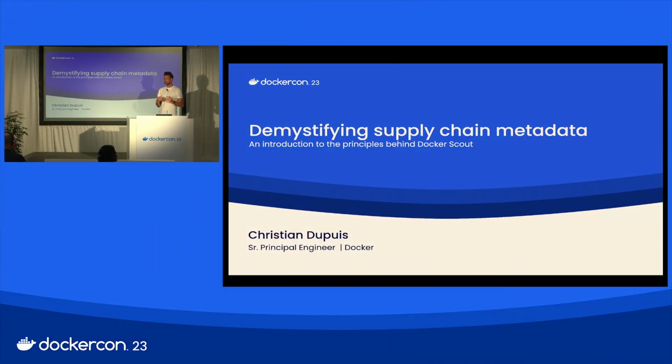I'm here to talk to you today about supply chain metadata, what it really means, what it is, how you can use it today. I've been mentioning attestations an awful lot throughout the keynote and earlier presentation. And I want to use this opportunity here today to go a little bit more in depth and show you what these things are, how you can produce them, and how we can start using them with Docker Scout.